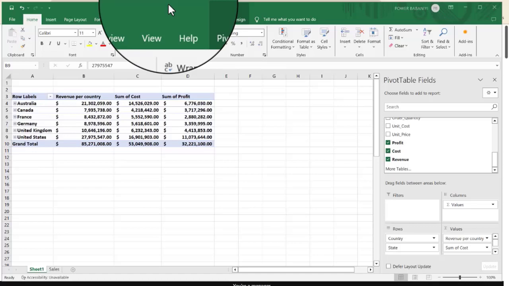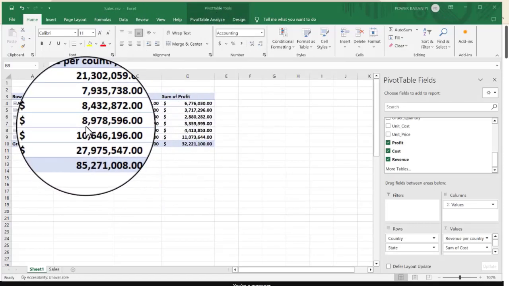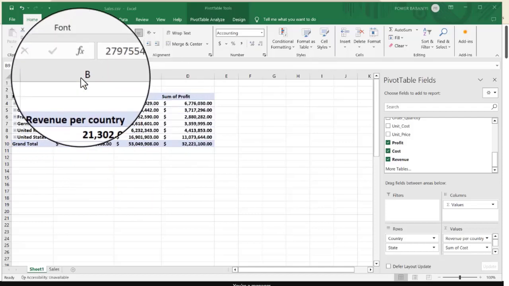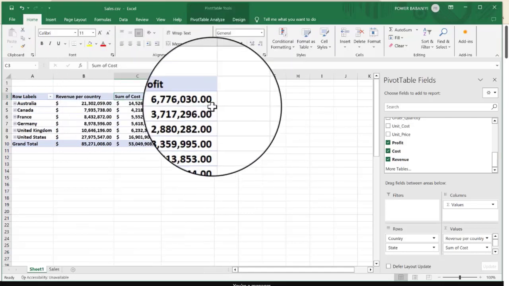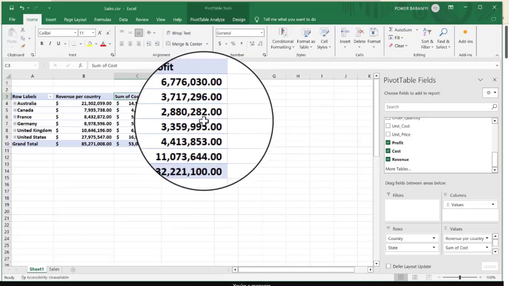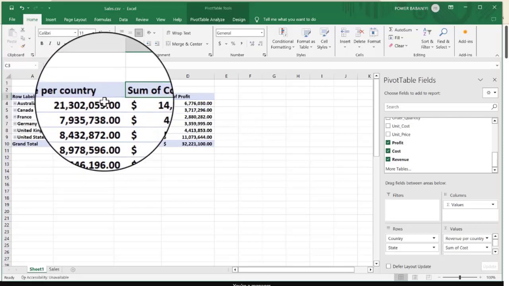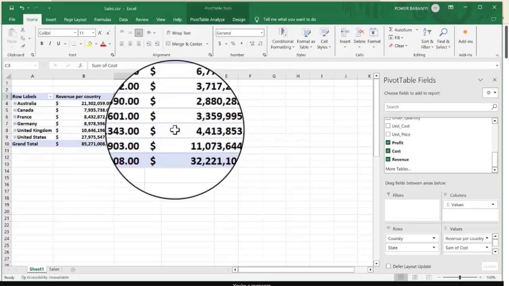Okay, also we can do a quick check of verification to be sure that what we have here is correct. So let's say we have just the revenue per country and the sum of cost, and we want to check what the profit is, and whether the values here are correct. Maybe the financial department submits data to you and says, please help us check if what we have in the sum of cost, the revenue and the sum of products all tally.